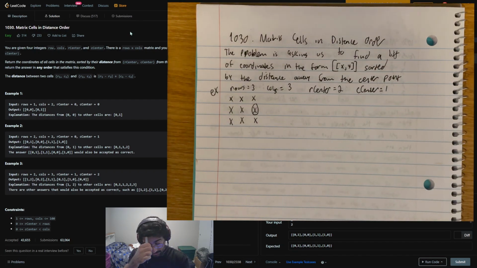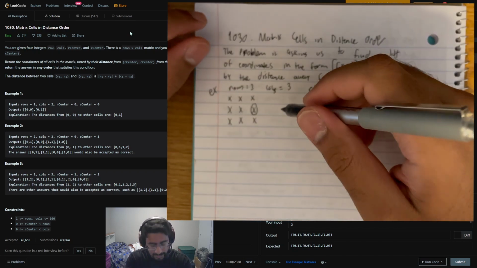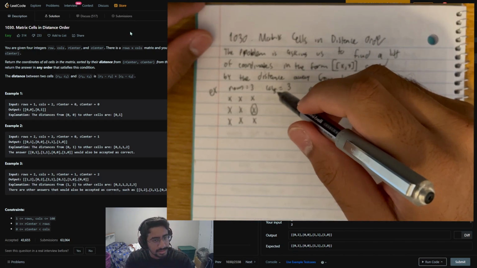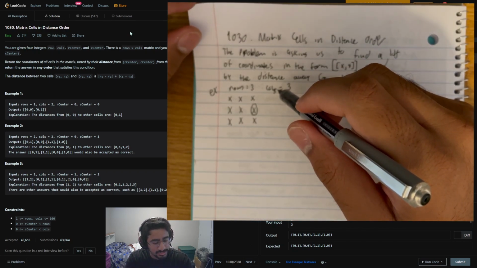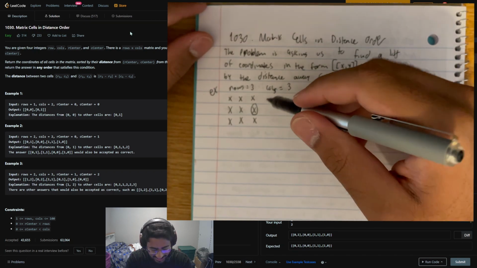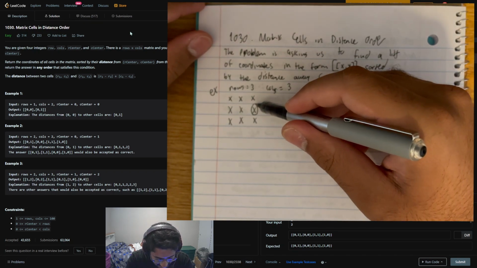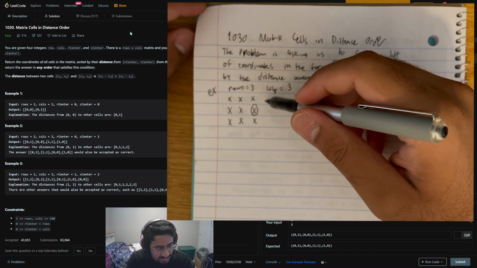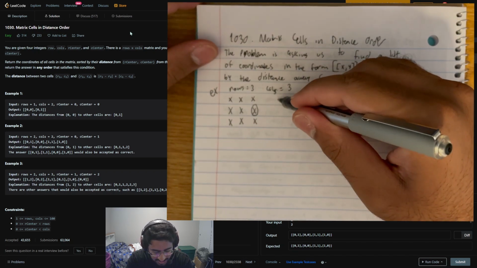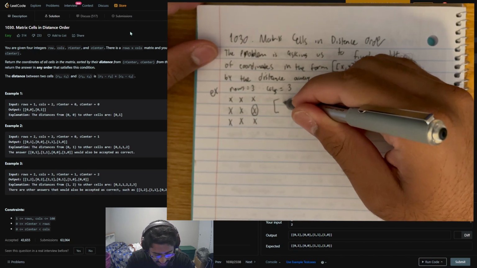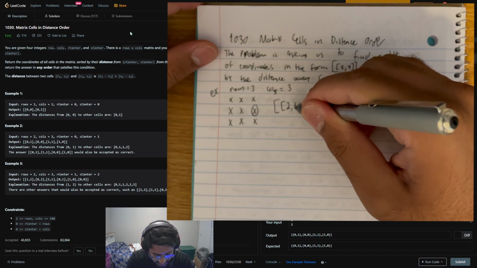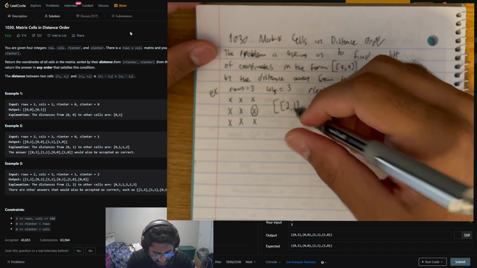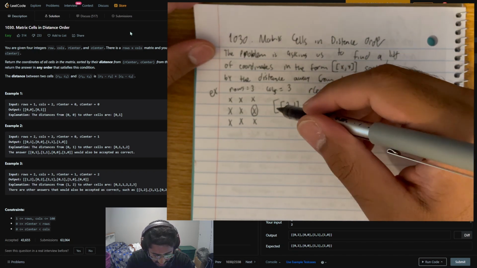So basically, we would need to find the distance. We know that the current element that we're on has a distance of 0. So this point, 2, 1, is going to have the smallest distance of 0. Let's put 0 there.